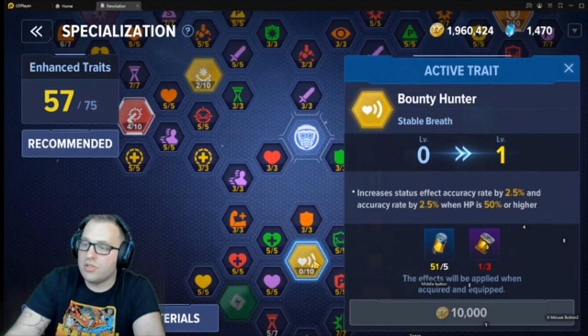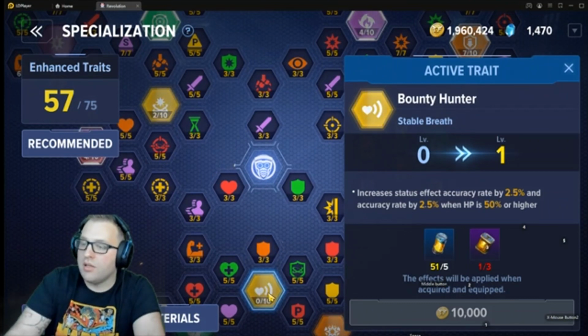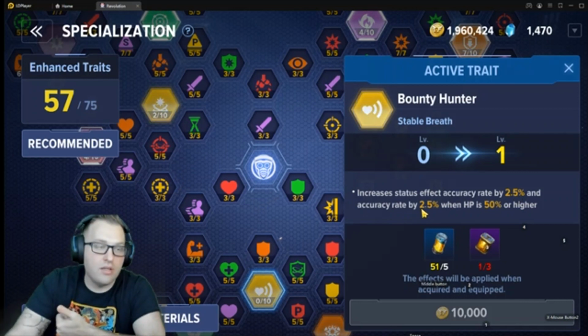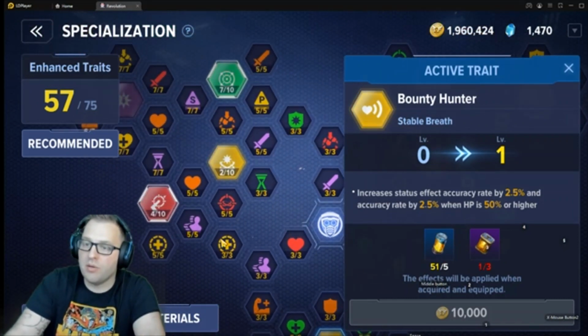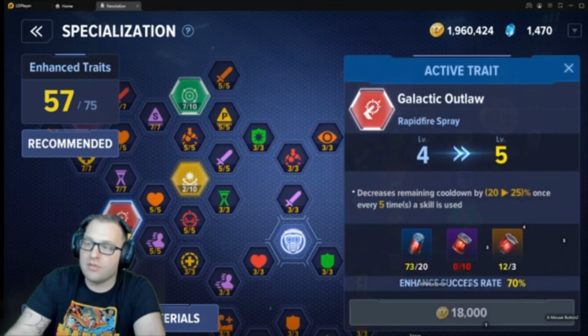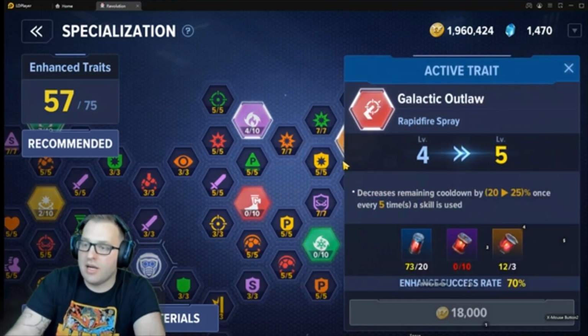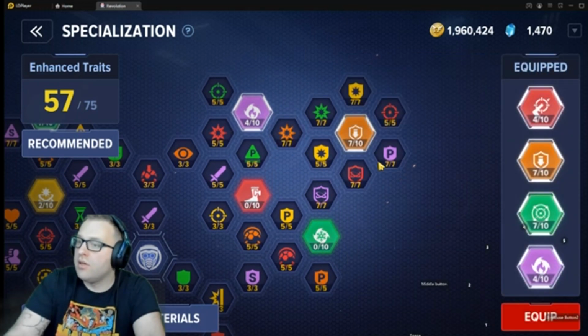If you're just starting building your tree and you haven't yet got to these active perks, I would actually go for this, the Bounty Hunter first. Come down this tree and hit Bounty Hunter, because it will actually increase your status effect accuracy, so that your burn, your chill, your shock, and your actual hit accuracy increase exponentially as you level it. So I'd put a point or 2 in here while you're trying to go up, and then I would probably go up to my Space Pirate Grand Finale, and then down to Galactic Outlaw, and I would hit these last, while filling out, obviously, because you have to fill out all of the adjacent squares or hexagons before you can actually get there.